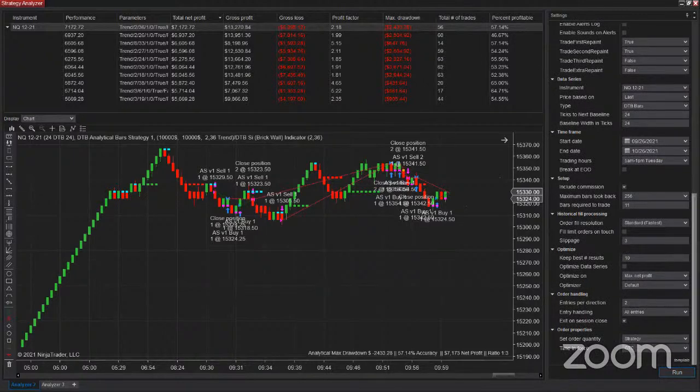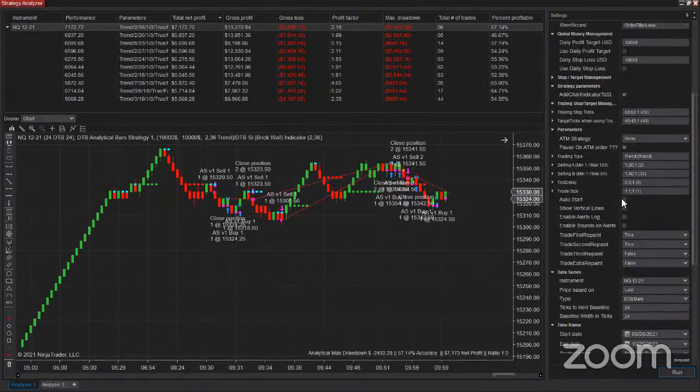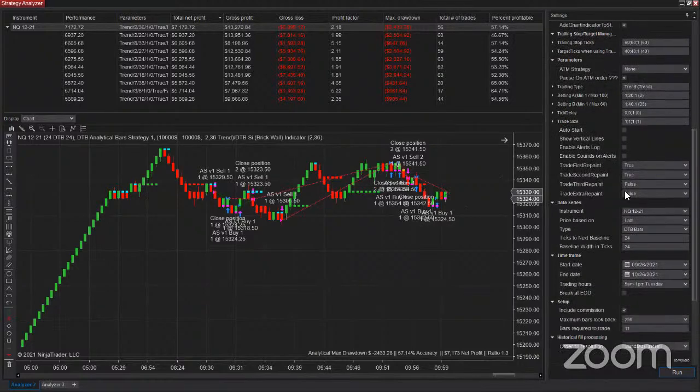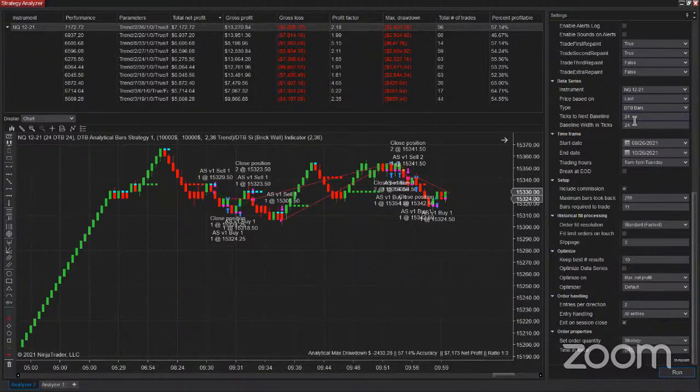So you'll notice that the templates are very, very similar, just with a few little adjustments. The whole top of the template is the same. So the time and the setting A and the B, all of those are exactly the same. The repaints are the same. It's only the bar size that we change, and the start date and end date every now and then. And obviously the trading hours. So there's very few things that we change. So by just loading a previous template, you can actually just continue working with what you were working on.